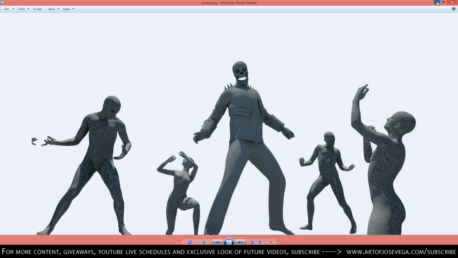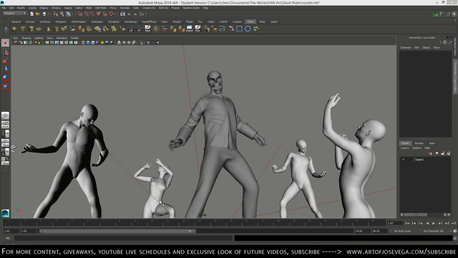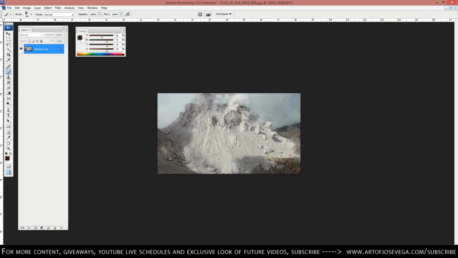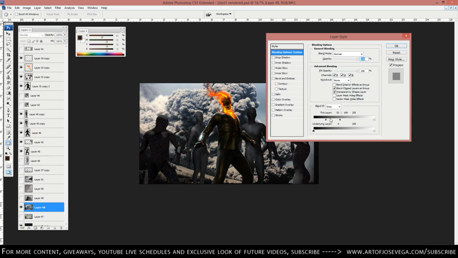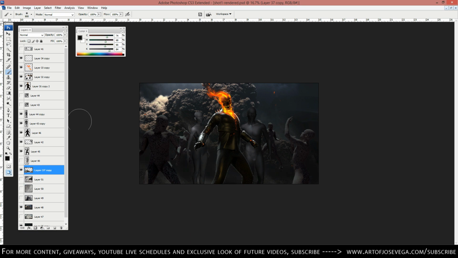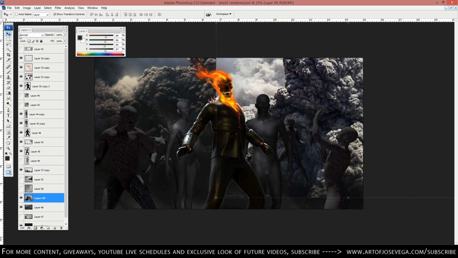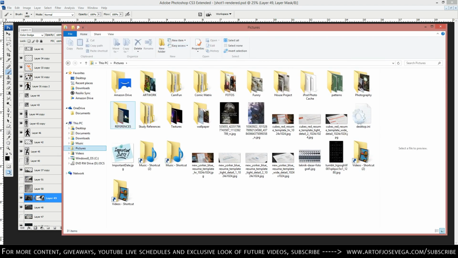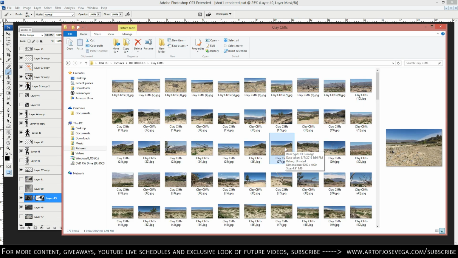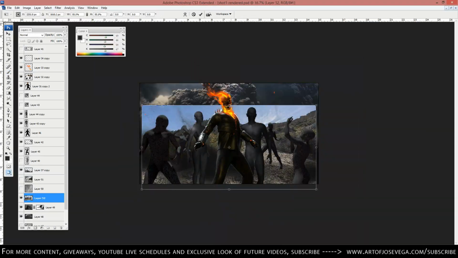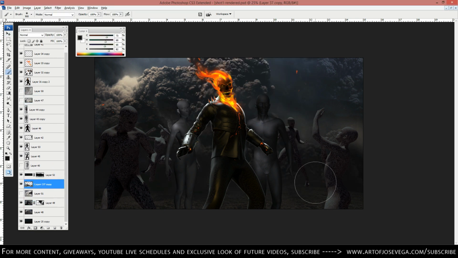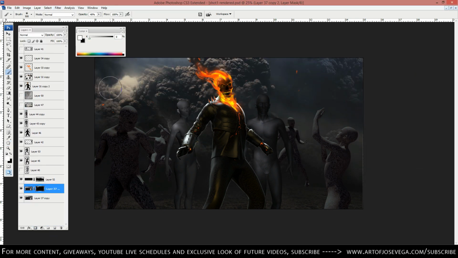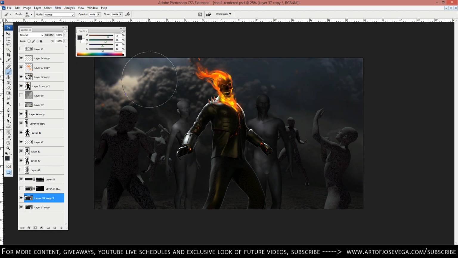Now, going back to the time lapse, you're gonna start seeing here that I'm using my references to set up a basic mood in my painting, and I already have some fire, or the Ghostwriter's fire, set up already, because he's gonna be my focal point, so I wanted to have that in as quick as I could, so I can paint the rest around that focal point.